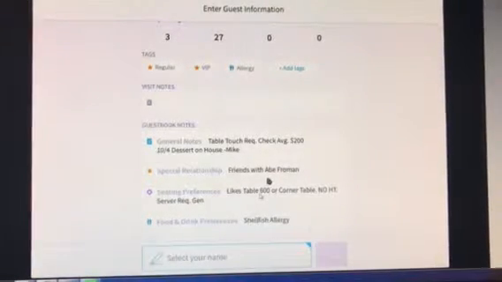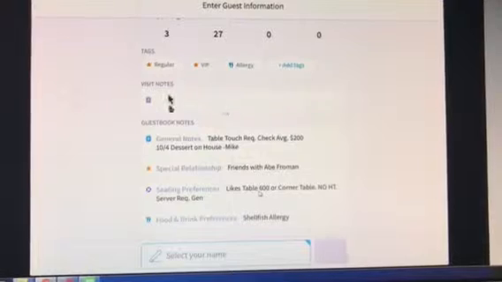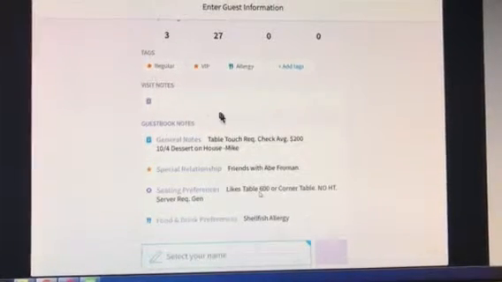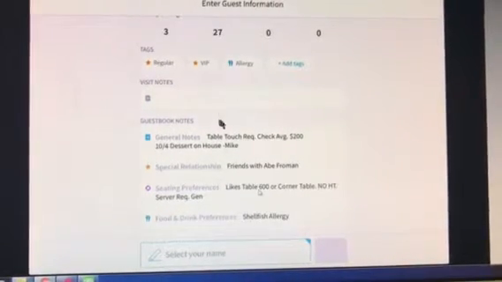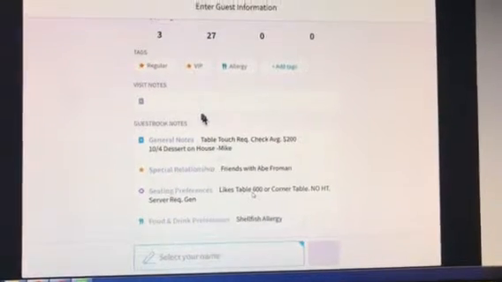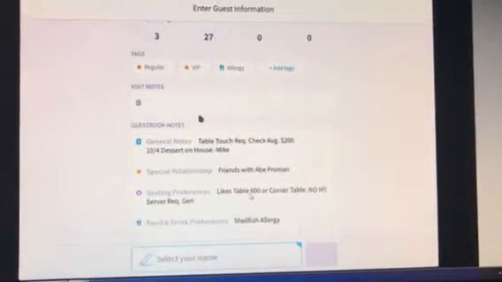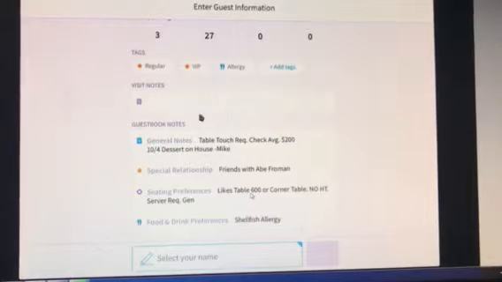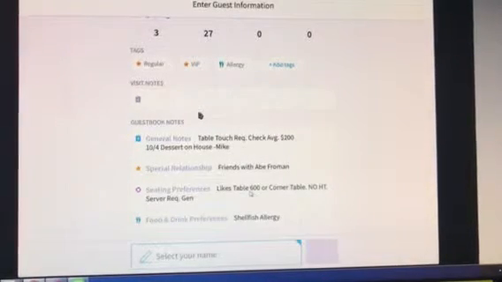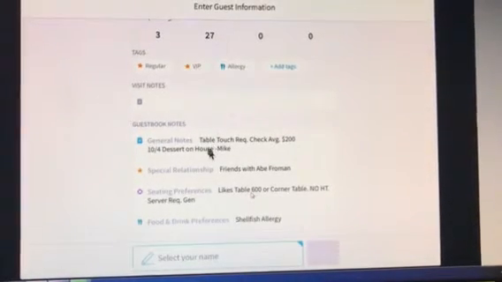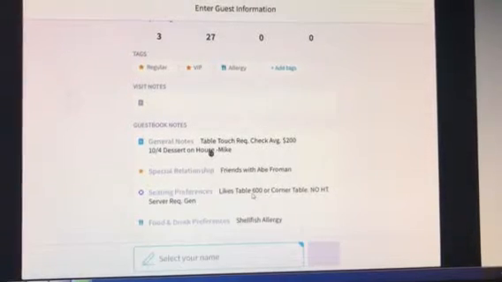Right? That being said, please remind your staff to be careful with anything they put into visit notes and guest book notes. Right? The iPad's a lot more visible than the old OpenTable system. Diners are nosy. They're going to look over the host stand. We don't want them seeing something inappropriate and getting upset about it.